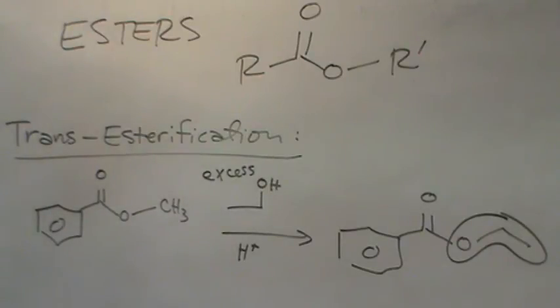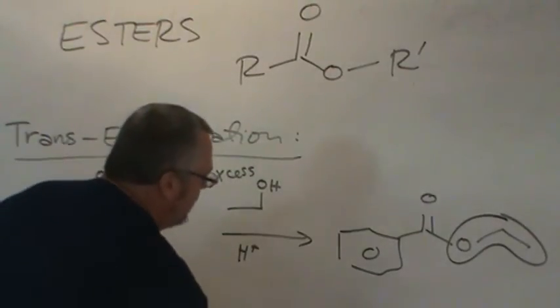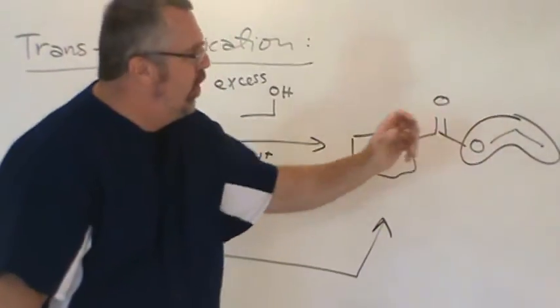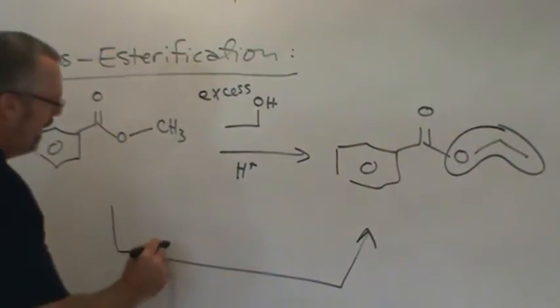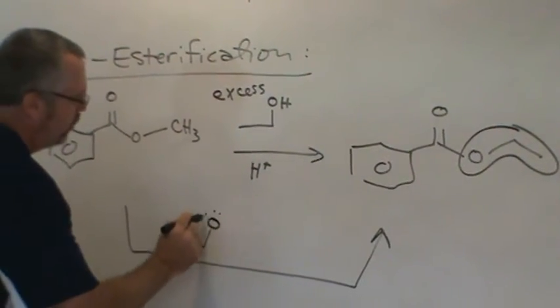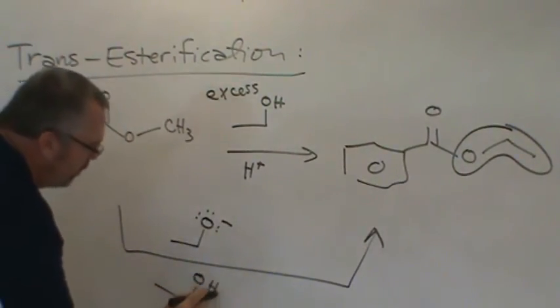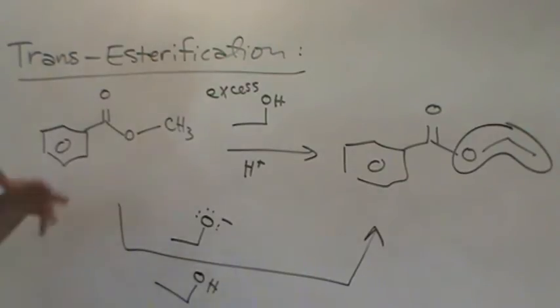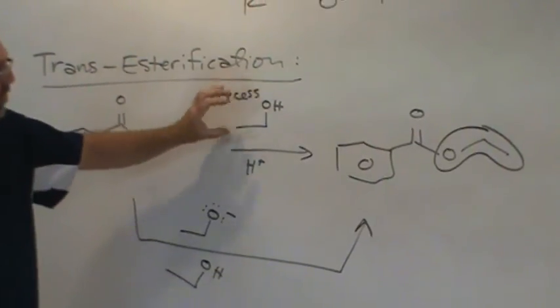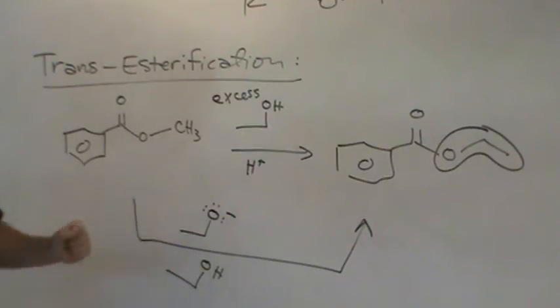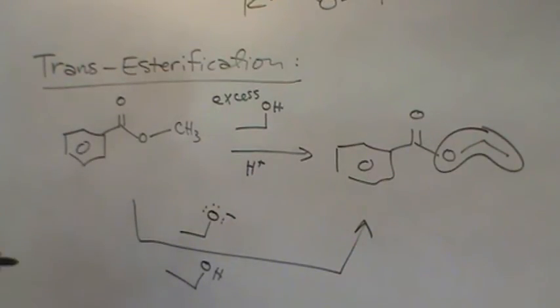It turns out you can effect the same change under basic conditions. That is, instead of adding a whole bunch of ethanol under acidic conditions, you can add ethanol under basic conditions, which is going to give you ethoxide anion. Here you would still have ethanol as your solvent. You'd always choose the correct solvent. In this case, ethanol was the solvent. We're drizzling in a little bit of acid catalyst. Here, ethoxide anion is the basic or nucleophilic component, which is going to allow for the transesterification.